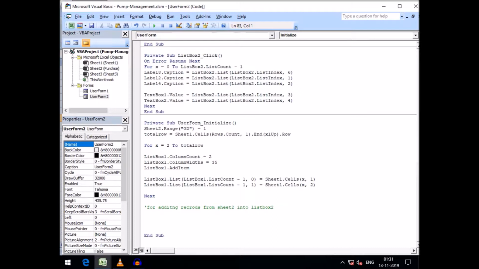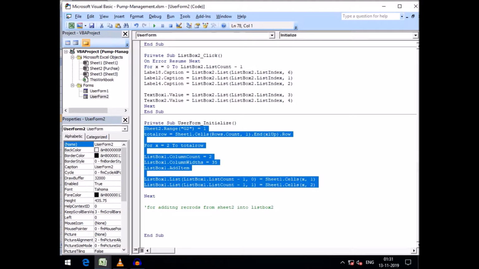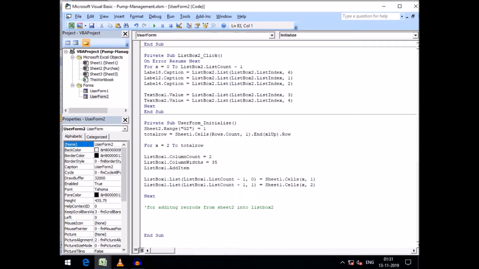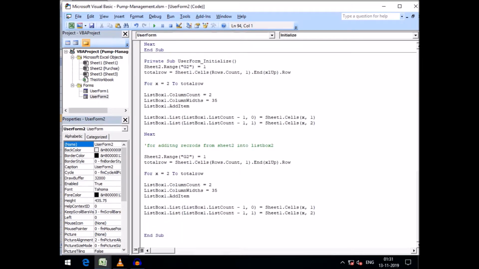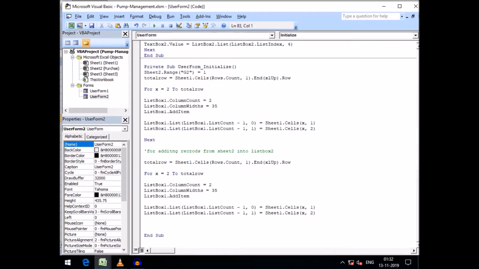We need to do this, and friends, this is similar to these codes. We just need to make a little modification, and we will do that. Just copy this and paste this. See friends, sheet 2 dot trails, we do not need this.